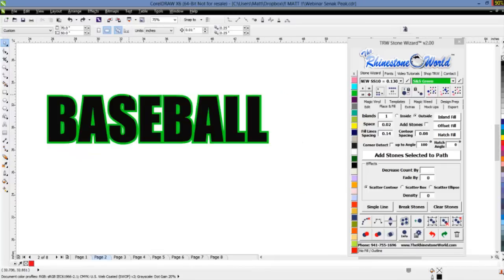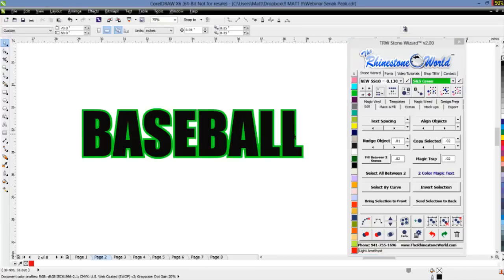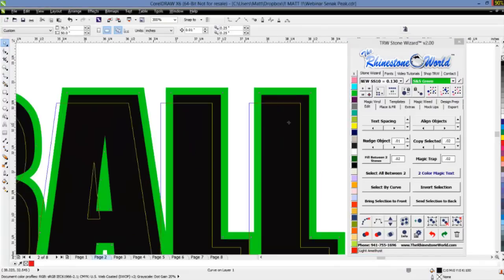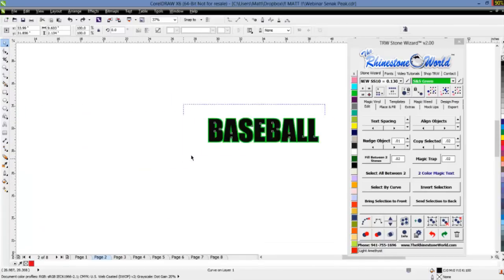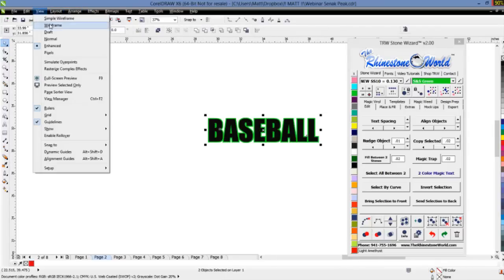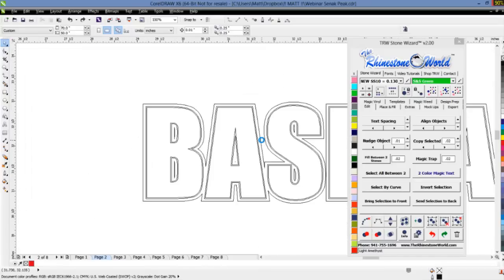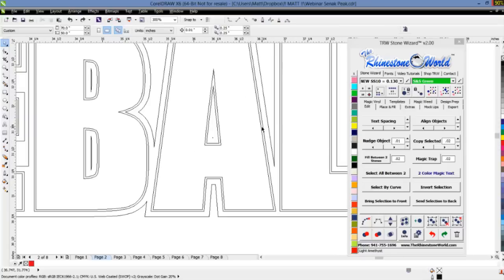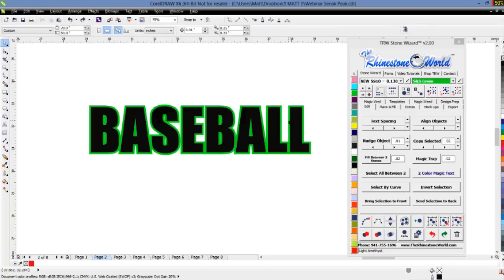Well, I know I showed you probably a 10-minute video of how to do it before. Let's see how long it takes. Highlight, click, you're done. Doesn't look like it did much here, but watch. See that? It's already back there behind it, and I'll show you in a wireframe view. So if we go to view, we go to wireframe, you can see your small outline right there. How cool was that? I did that in a matter of a split second. I don't even know if it was a full second to click the button one time, and it created a perfect outline and contour for you to be able to use the glitter with glitter when you're doing your designs.